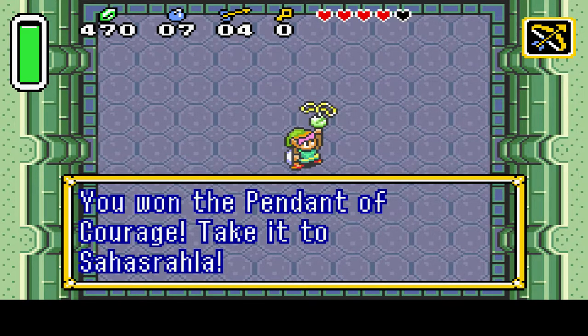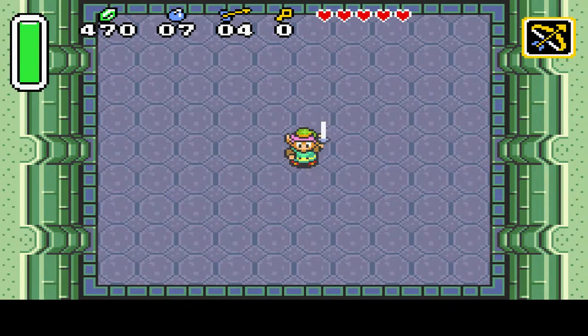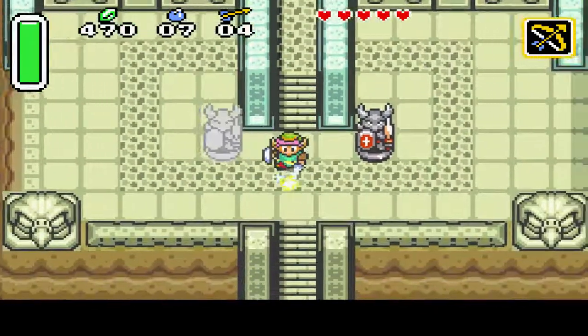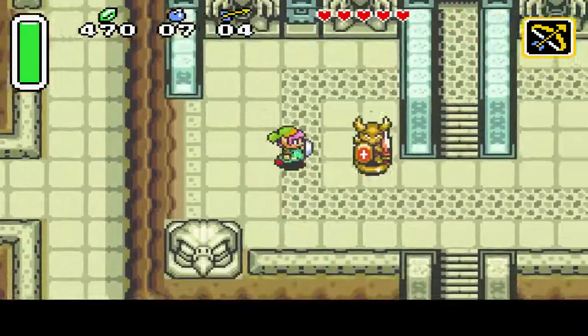You won the Pendant of Courage. Take it to Sahasrara. Two pendants remain. Yeah! You're all gonna die! Go and die, you stupid Armos statues.